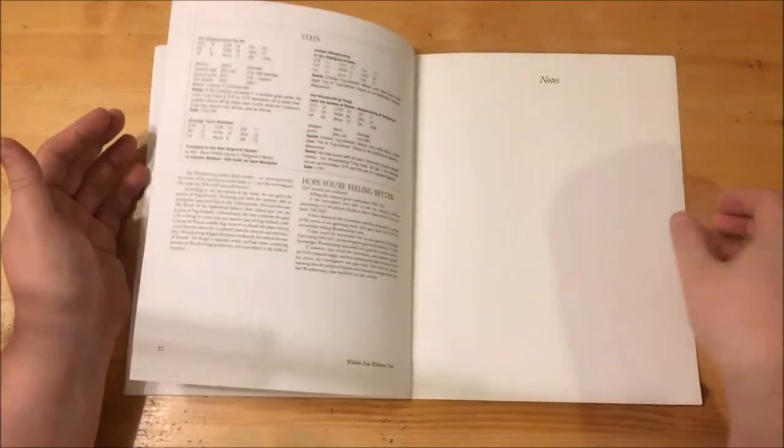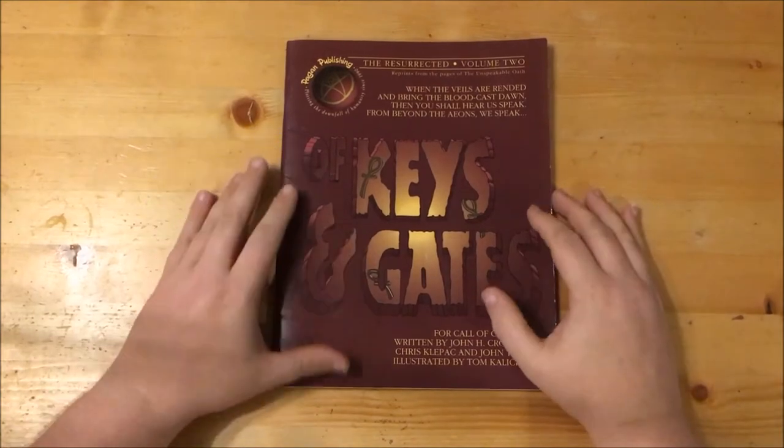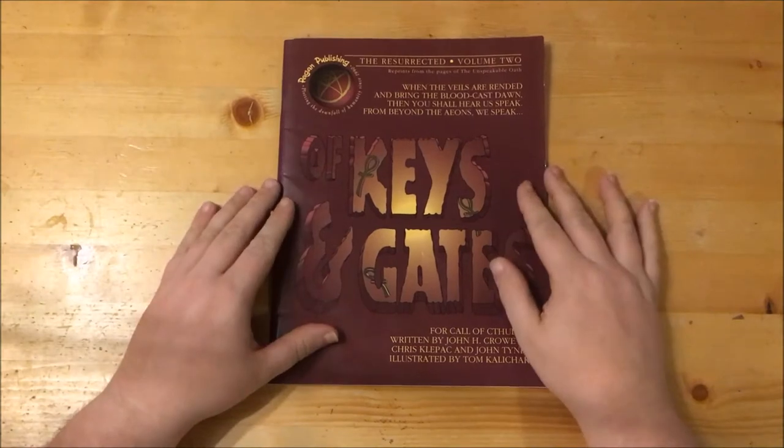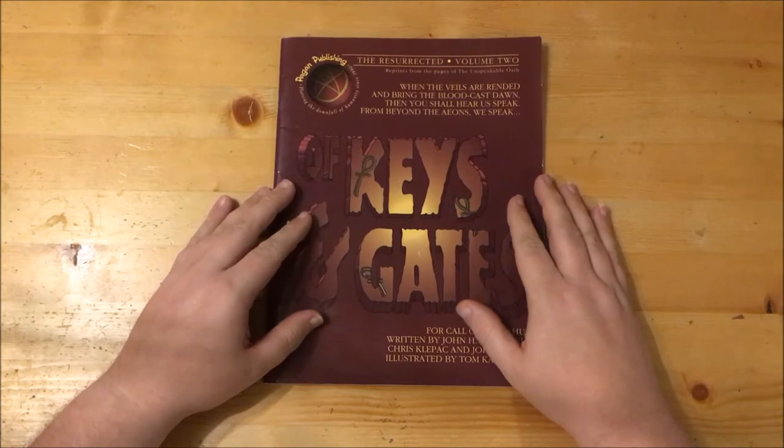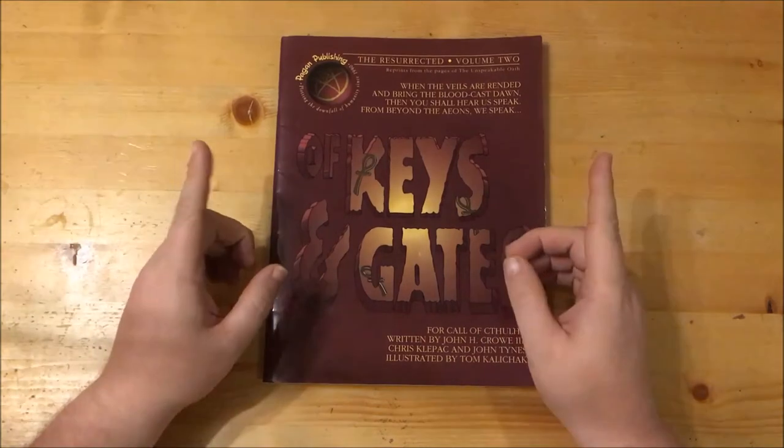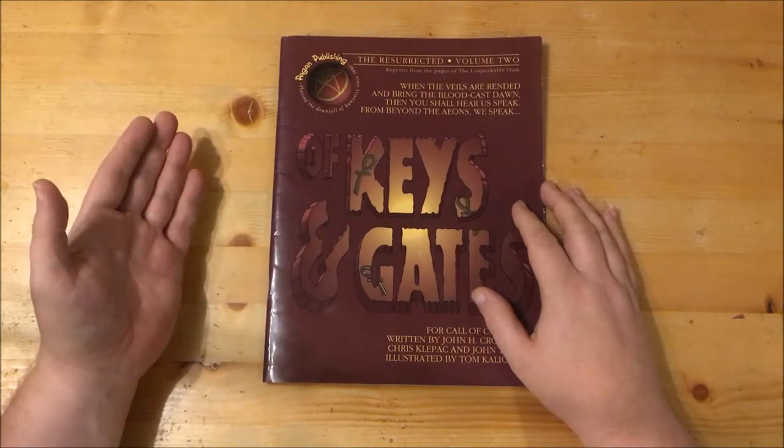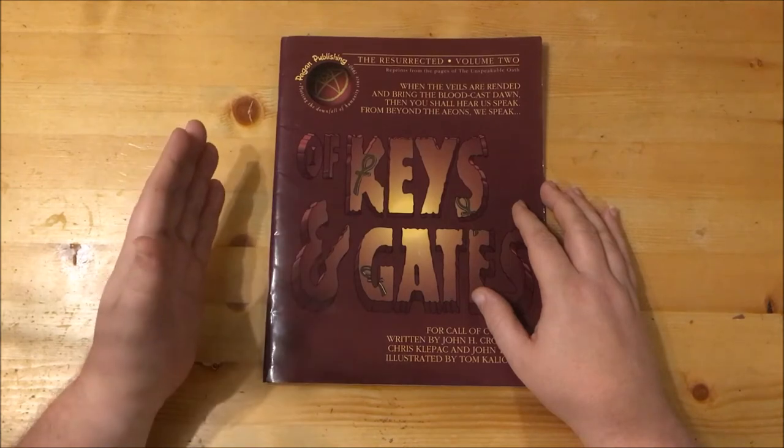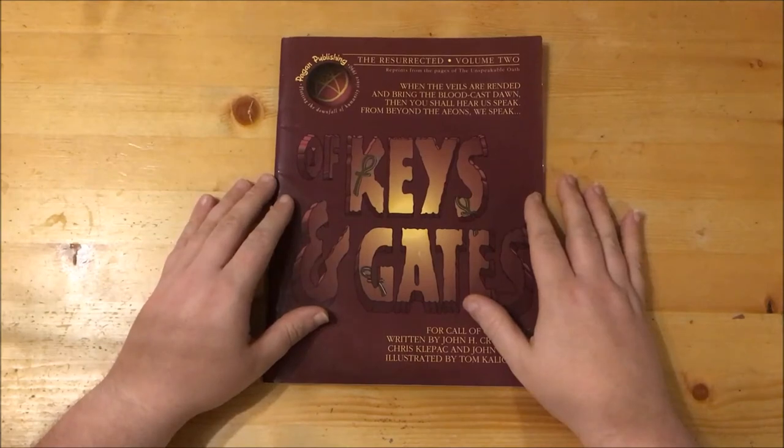Of Keys and Gates is a well put together collection of scenarios that will challenge players well if run with some thought. The Travesty is fairly clever in the way it scares players, but requires a quite complex ritual to defeat the Jester, that could prove awkward for keepers to keep track of, and it was my thought that the body horror of the breed was probably scarier than the main antagonist itself. The House on Stratford Lane is good, although I thought that the final summoning of the Mi-Go through the window may be a step too far after the players have been worn down with the uncovering of the true kidnapper. Of the three scenarios contained here, this is perhaps what I would call the most conventional adventure. I felt the final scenario, Within You Without You, was the most daring of the batch.